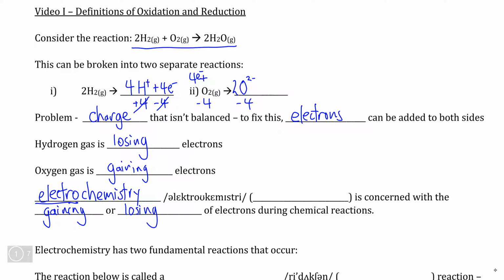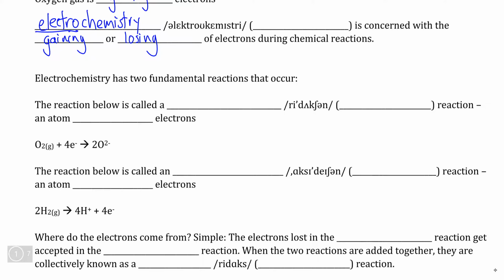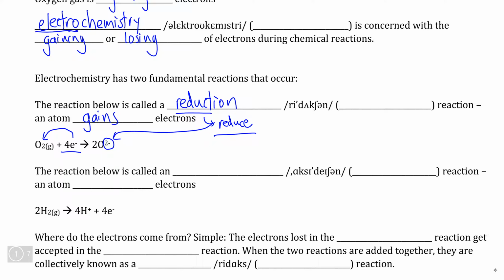Now, in every branch of chemistry, we have new ways to analyze reactions and new reaction types. So if we consider the oxygen reaction, this is what we call a reduction reaction, and a reduction reaction is simply a reaction in which we have an atom that gains electrons, as we see with oxygen, because electrons are a reactant that goes to the oxygen, and oxygen has a greater negative charge than it started out with here. And again, if we look at the root of the word reduction, we can see that the root is to reduce, and we can show that oxygen has been reduced because it has a lower charge than it started out with.